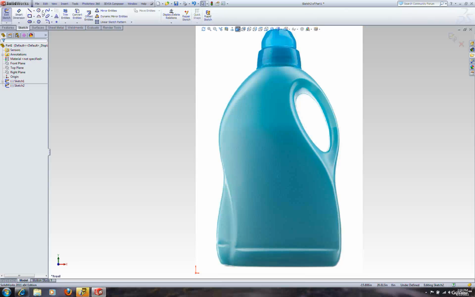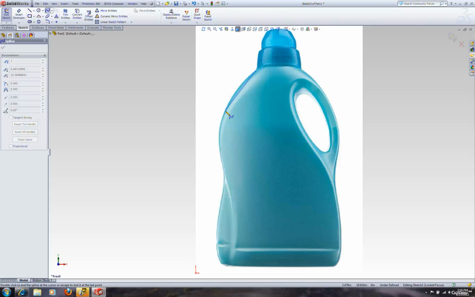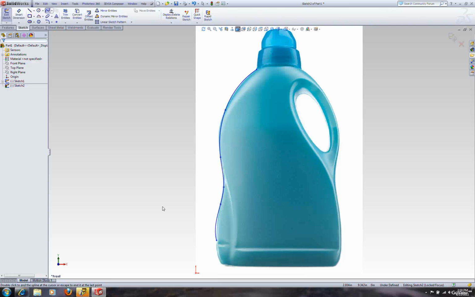So we'll go ahead and start by using our Spline tool and dropping some points on here to begin the spline. And when I'm finished creating the outline, I'm going to go ahead and hit escape to finish out the spline tool. And you can see I didn't quite get that spline to follow the line properly. So we're going to look at how to manipulate our spline a little bit.